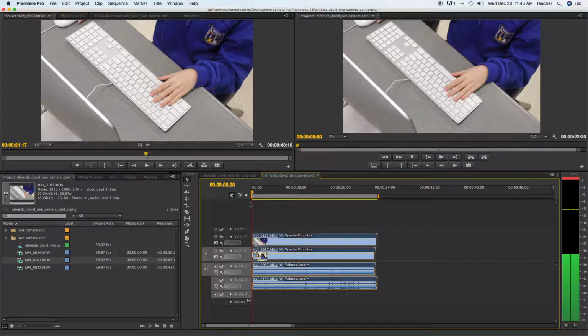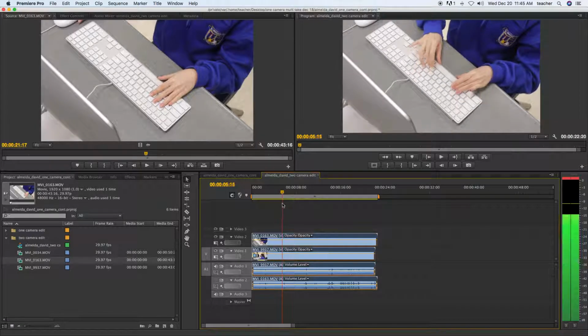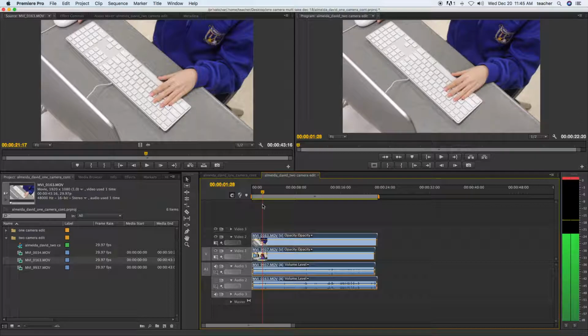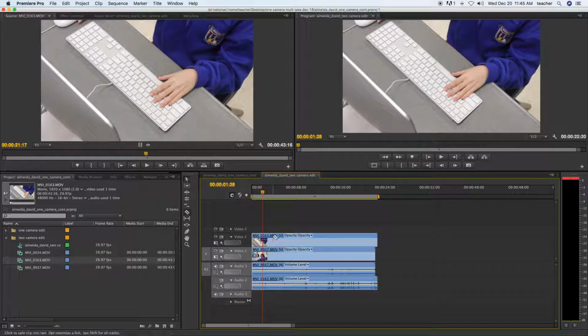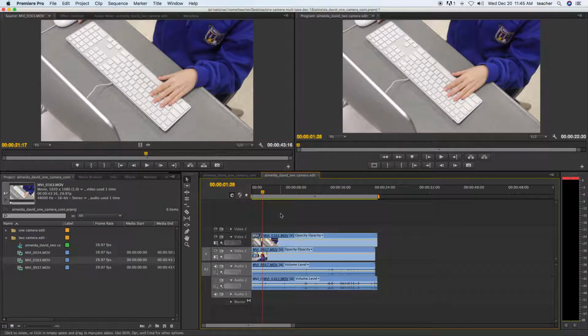Right? And here, I can pick and choose cut, and actually just select the top one. Press V. And I'll unlink it.